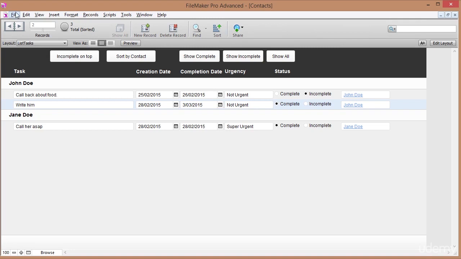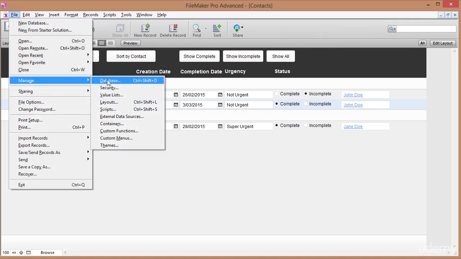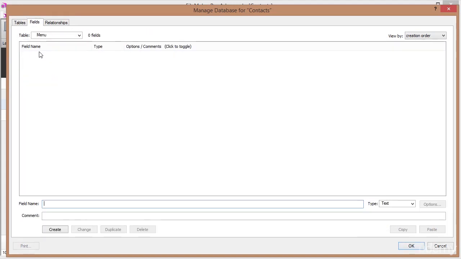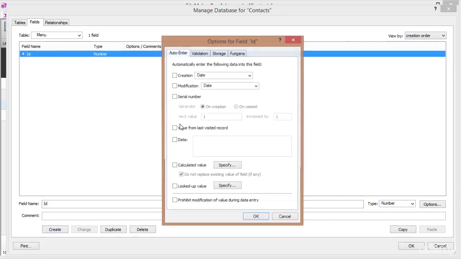What I like to do is make a separate table for that, just so you don't accidentally make any mistakes, because in that menu, if you base your menu on an existing table, you could accidentally create new records or delete existing records without intending to. So I like to make a new menu layout, a new menu table, and then I will add an ID field just because I always do anyway.